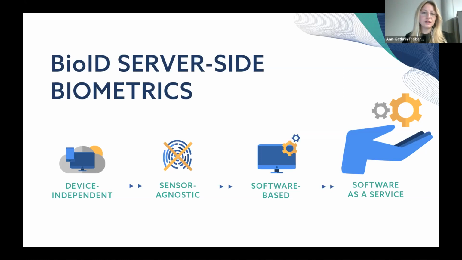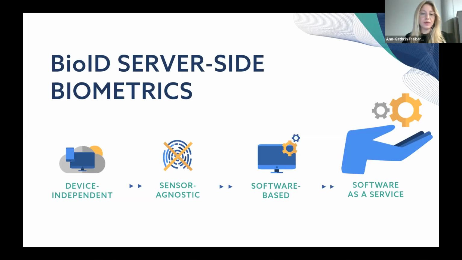The nice thing about BioID technology also is that it's sensor agnostic, meaning we can use any camera for our analysis, not only for the facial recognition, but also for the liveness detection, which is a specialty of our company. So with any camera, independently from special cameras like 3D cameras or infrared cameras, we offer the biometric authentication service.